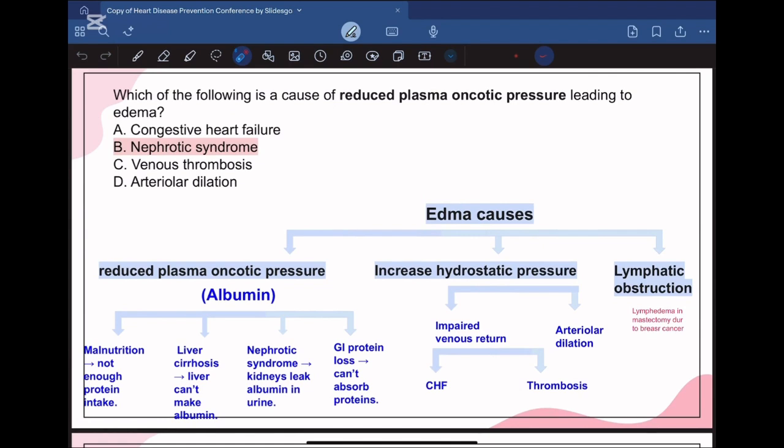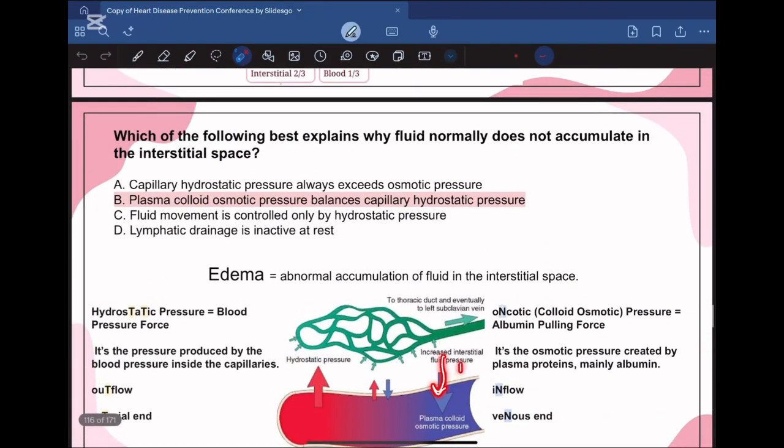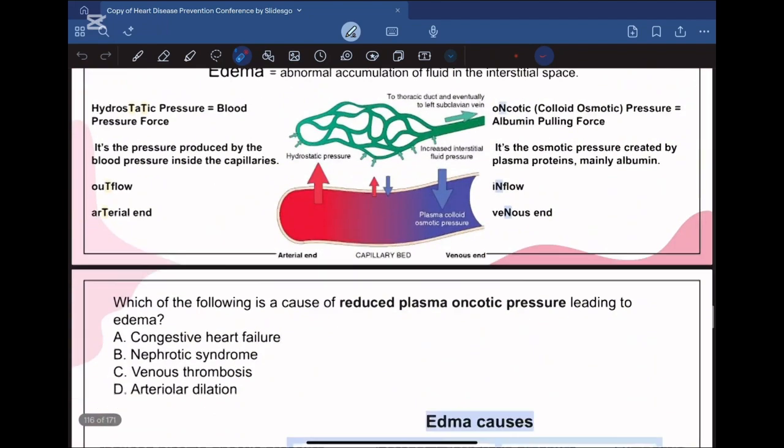So let's now discuss the causes of edema. Why edema? We have 5 causes that were written inside the lecture, but I'm going to focus on the most important two: reduced plasma oncotic pressure and increased hydrostatic pressure. So what will happen is reduced plasma oncotic pressure again. Plasma oncotic pressure is the one that brings the fluid inflow. So if it is reduced, we don't have enough inflow, and the fluid will accumulate in the interstitial space and edema will happen.